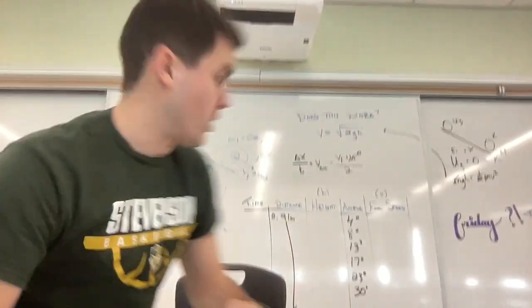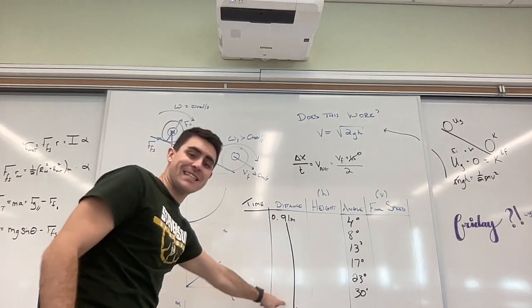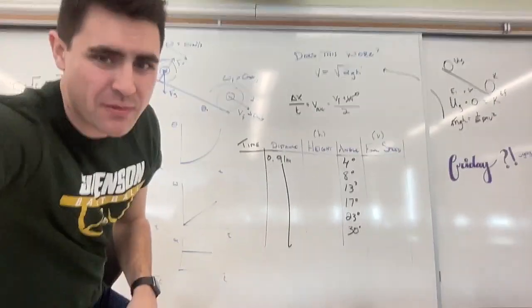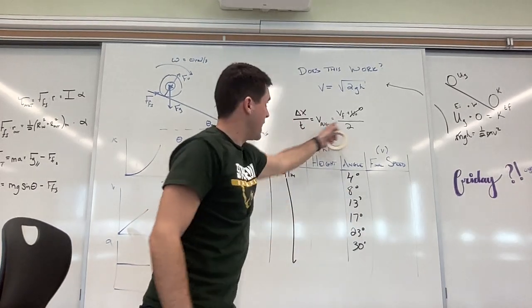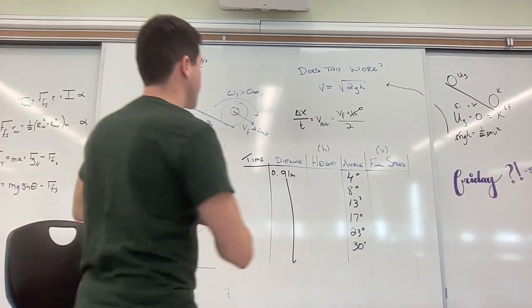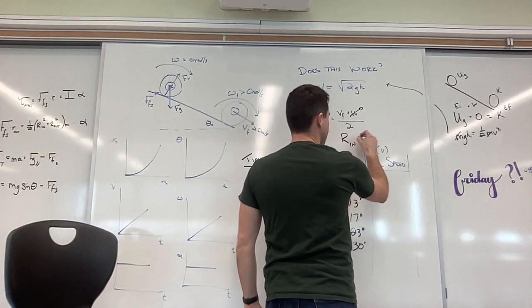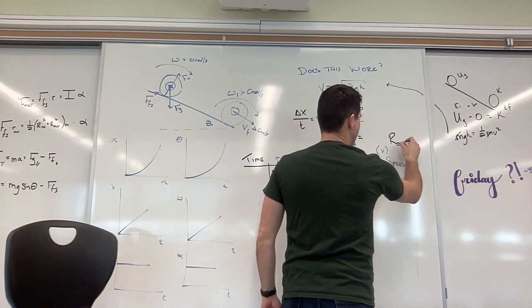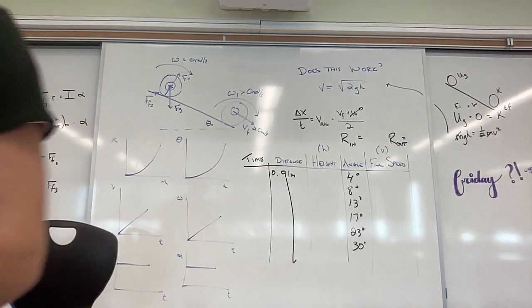Now you should have time. You're taking time. You should have distance. Distance stayed the same the whole time. In order to find height, you've got to use a little trig. Final speed, you've got to use a little kinematics and average velocity. The last thing you should be asking me is, Gustin, wait, don't go yet. What was the radius for the inside and the radius for the outside of this hoop? I'll tell you what they are.